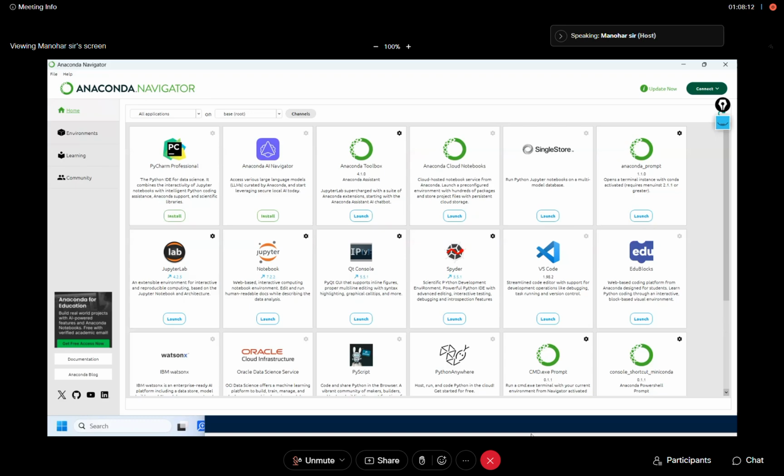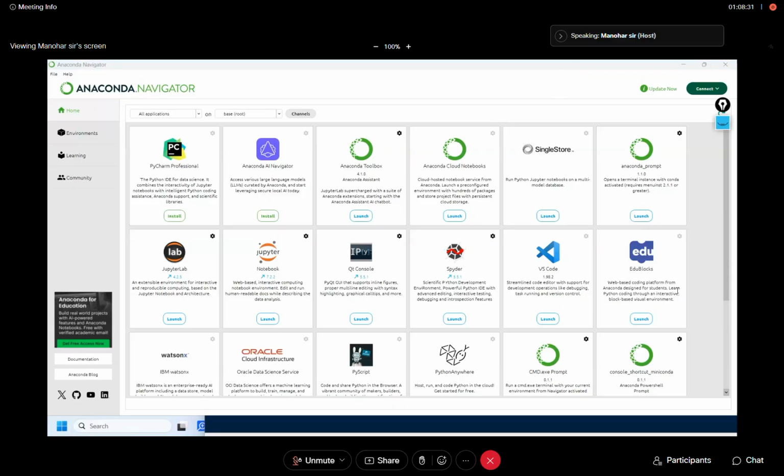See guys, if you are not able to install this Jupyter notebook, it will take some time. You can install it at your home also. You can directly download the normal Python editor or else normal Python. So you'll get the IDLE editor. Today we'll work on it if it is not possible for you to install.